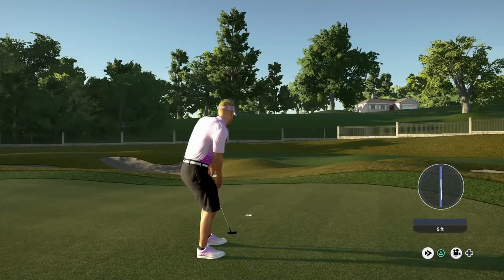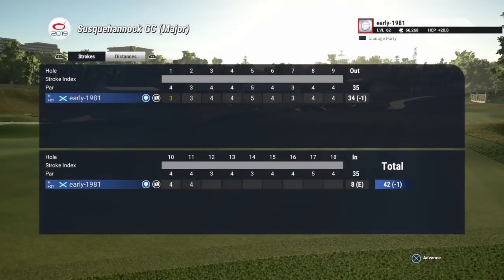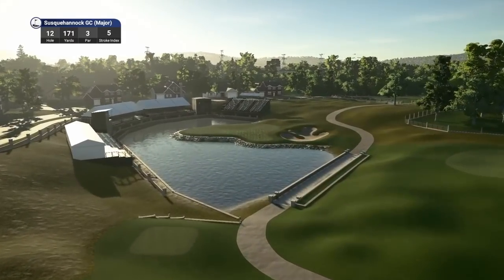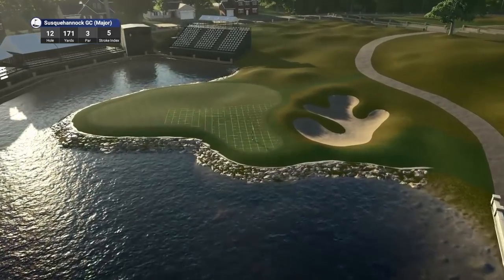And that does turn for the par. So far, solid golf. But I'm so impressed with this course, guys. Like I say, Dario Logan, top designer in my opinion. And what a beautiful looking hole this is, guys. This has got to be a feature hole. Hole 12, par 3, playing 171 yards, stroke index 5.